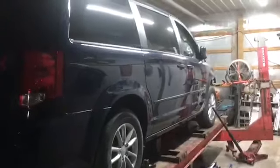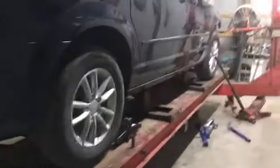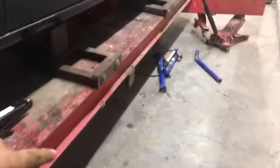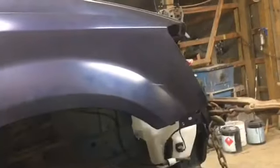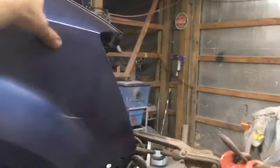Well, it's about ready for quitting time for me. I'm going to head out. But we got this thing in here today. Got the mount to it and got a pull started on it. Got a pretty hard pull on it right now. Perhaps come in the morning, get the wheels out of the way, set the frame rails, hit them and set them, and then come up to the fender rails and pull the fender rails over a little bit.